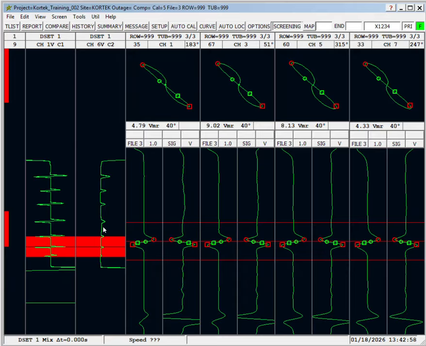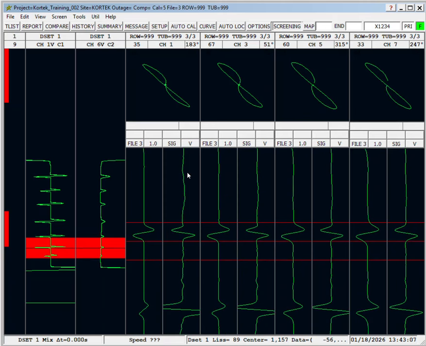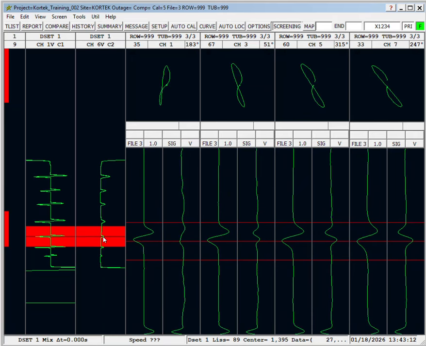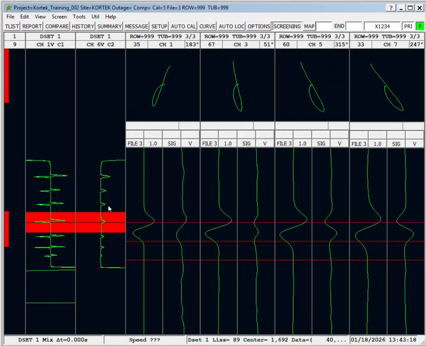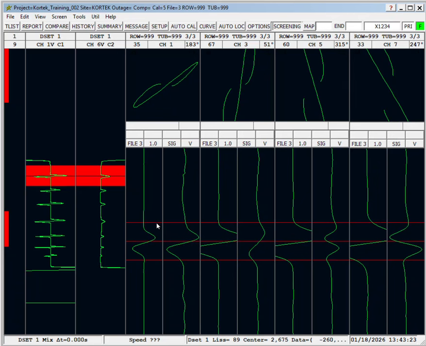If I go to the next signal, I can either left click and drag the data down to my window like that, or I can simply go to this long strip chart and click on it. So that's the 80% flat bottom hole from the OD of the tube. Then we've got a 60, 40, 20, and then we've got a 20%, 10 or 20% OD groove in the cal tube, also a common discontinuity in the ASNT calibration tube.